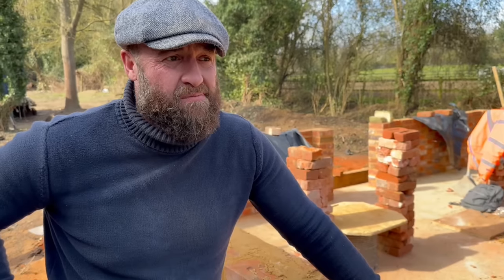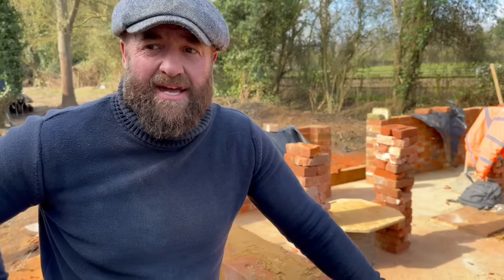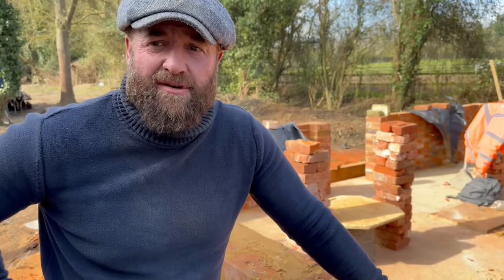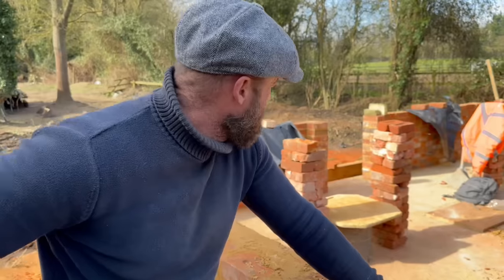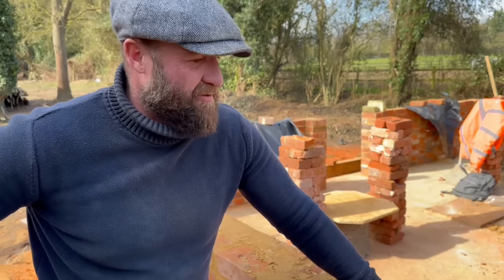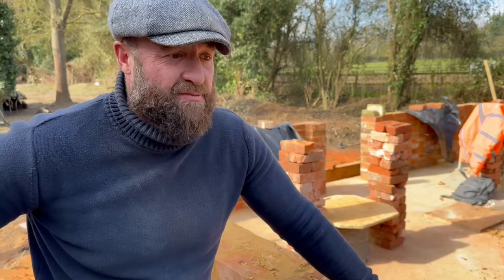I'll clean them, do what I can because we haven't got the squints here, so I'll hand cut them. And what I'll do is I'll get them in, and when it's all gone off, I'll rub them down, or Sammy will rub them down on Monday or Tuesday. So yeah, that's where we are today. I'll probably put a few little bits up of the progress of this, what we're doing, very interesting one.